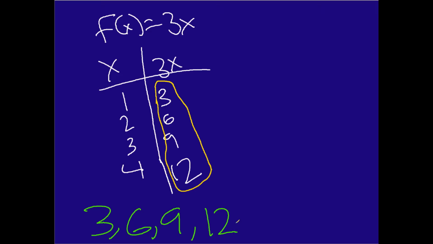That is our sequence. And so a sequence is a function whose domain, in other words, the resulting y values, if you will, is counting numbers. And a sequence can be infinite. Normally, if you want to indicate that it's infinite, we put the ellipses at the end, dot, dot, dot, like that. That means it goes on forever. So that means from 3, 6, 9, 12, 15, 18, 21, 24, all the way to infinity.